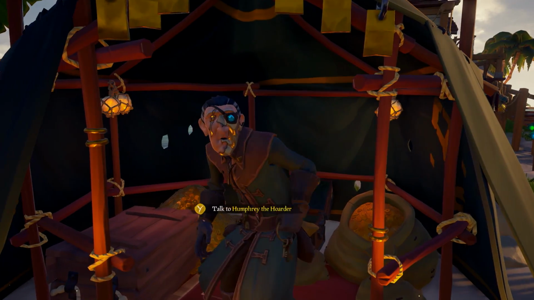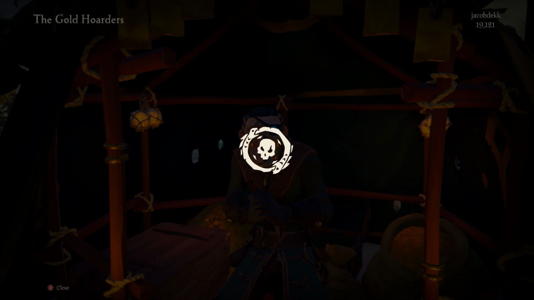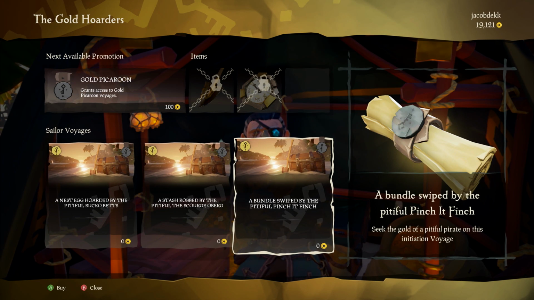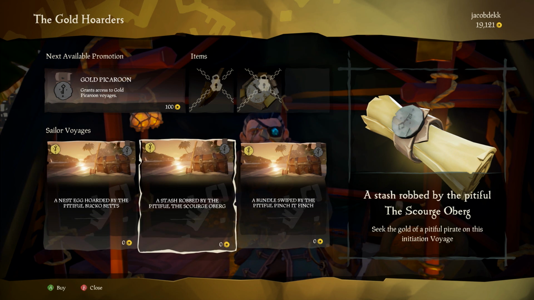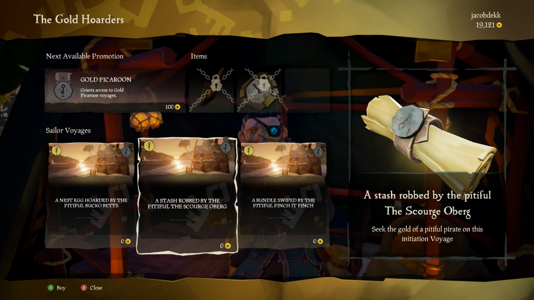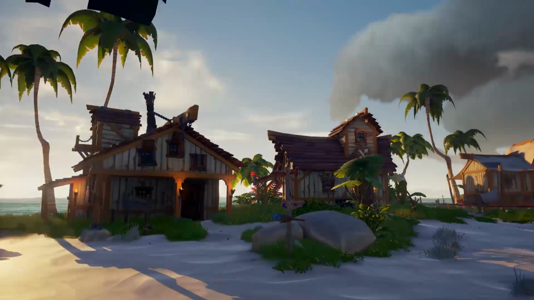You want to start with him? So the first faction is the Gold Hoarders. This is Humphrey the Hoarder. Basically, the Gold Hoarders are searching for gold in the form of chests and artifacts. Those are the 2 things you can bring back to him. If you choose to begin your journey as a Gold Hoarder, you'll gain quests that will be X marks the spot and riddle quests. So that's the first faction.